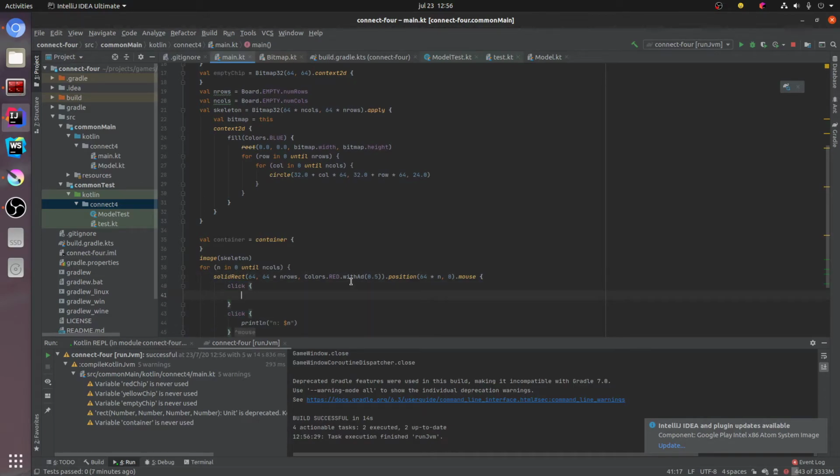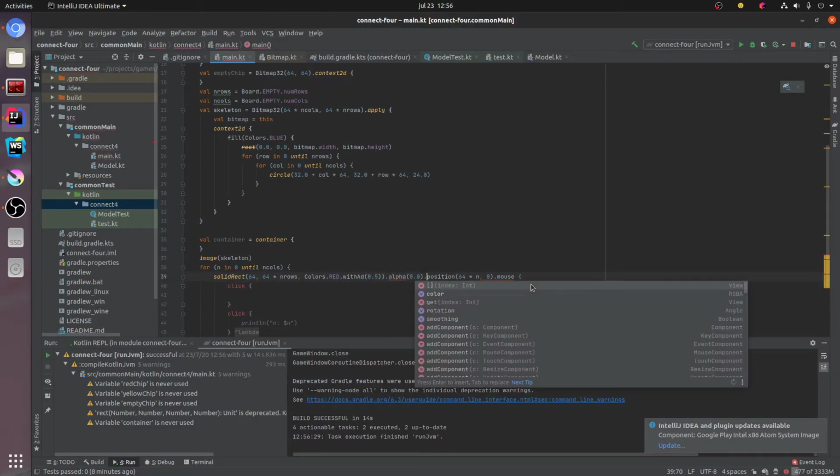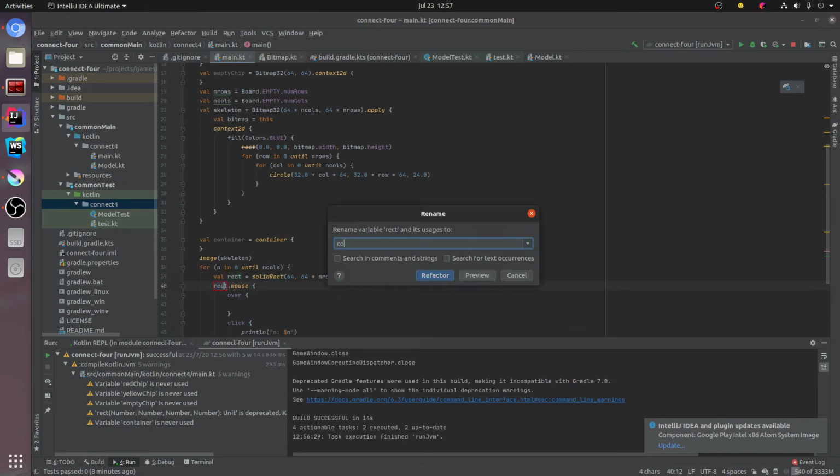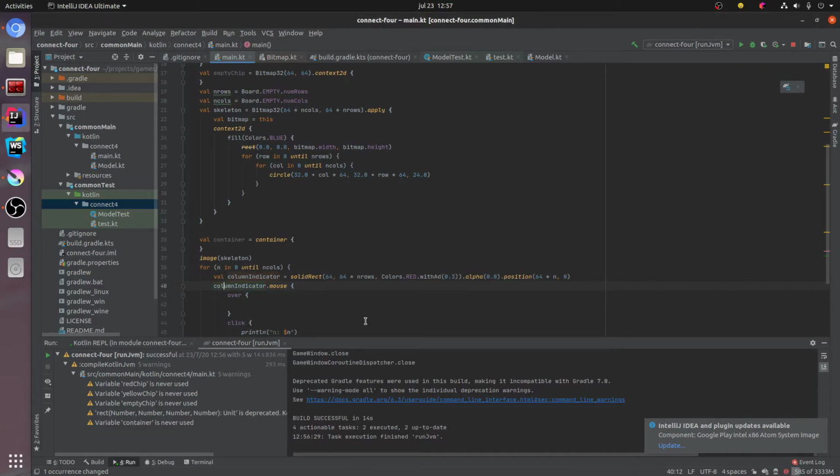So let me set alpha 0.0, and when we are over here, let's update the column indicator.